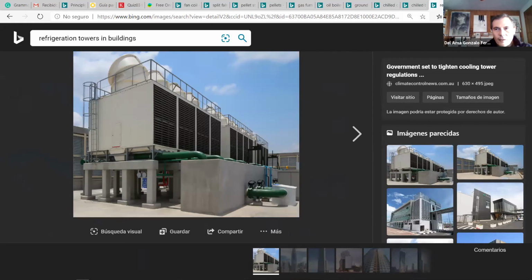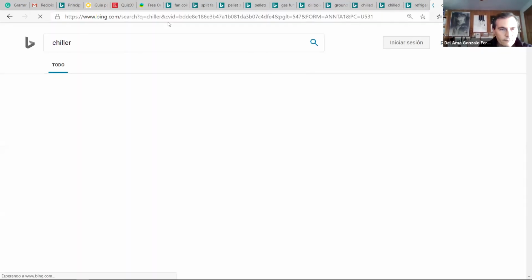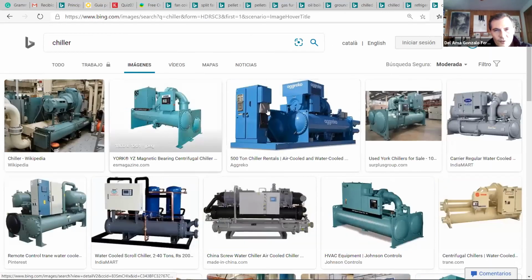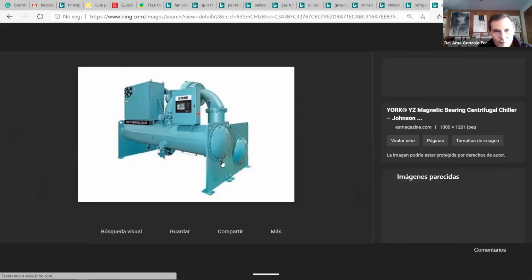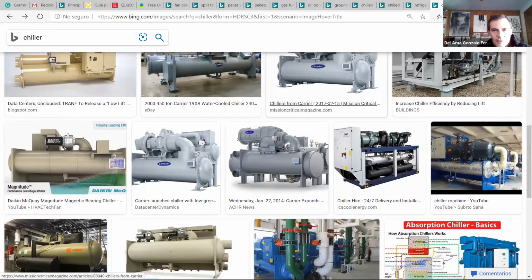And what is a chiller? Those are chillers that are used in the basement. So they are blue, and well, they are devices like this, but they are chillers on the roof of the buildings. Yeah, so this is a chiller.